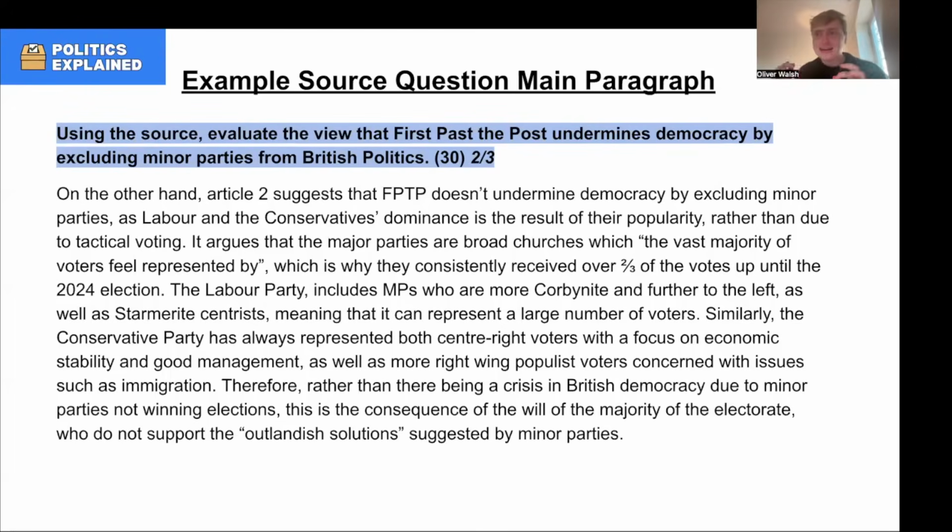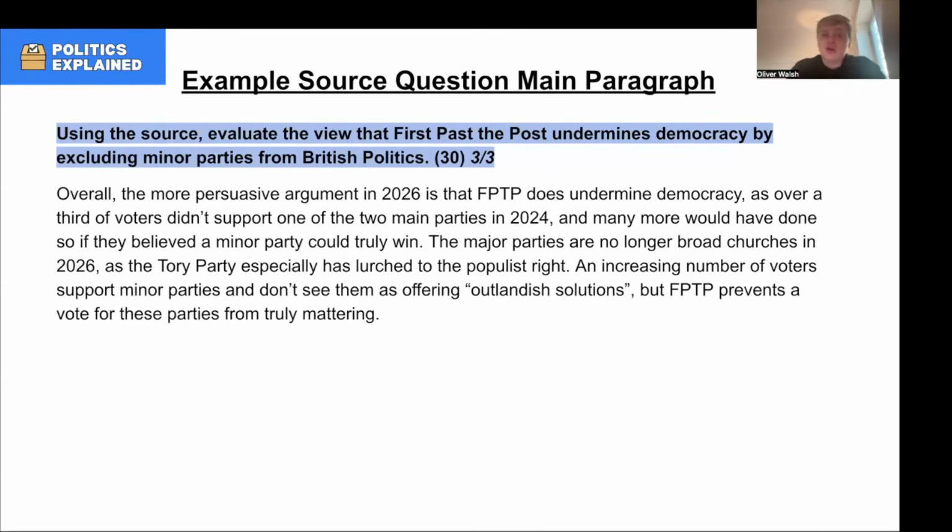So again, clearly introducing the point from the source, supporting it with clear evidence effectively, introducing the point, explaining it, then supporting it with evidence, and then showing how that evidence or that example supports the point. And a great way if you're pushing for that A-star is to bring a quote a little bit later in the source as well. When it's relevant, bring the source back in when it works. And then finally, you want to, in the same way as with an essay question, in your mini conclusion, directly state which side of the argument you find most persuasive and why, which we've done here.